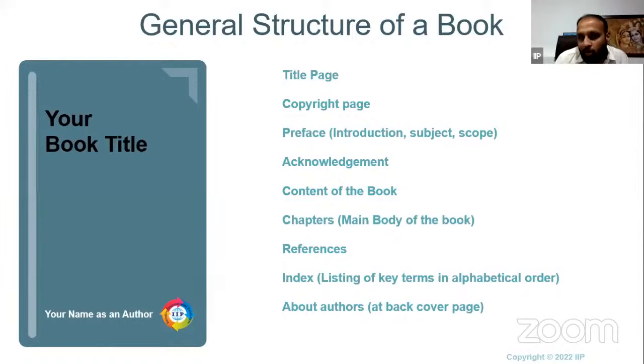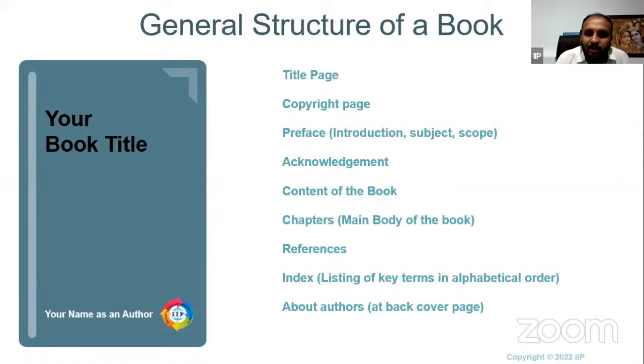Preface of your book, this has to be given by the author and further verified by the publisher, because the preface means it should include an introduction to the entire content which is there in your book, and what is the scope of your book, I mean the content of the book, and what is the subject, what it all covers. That should be in a page or a maximum of 2 pages. That is the preface. Initially, it has to be given by the author.